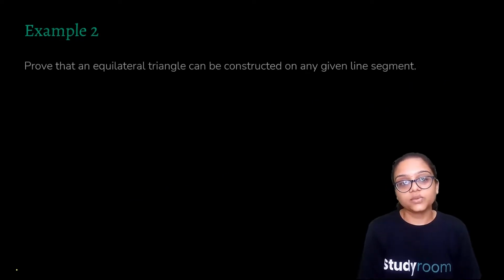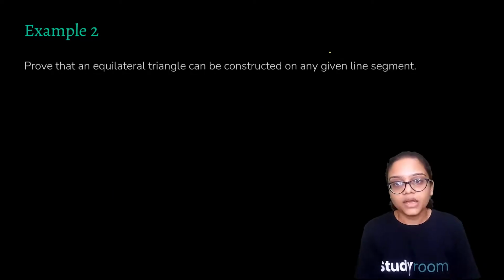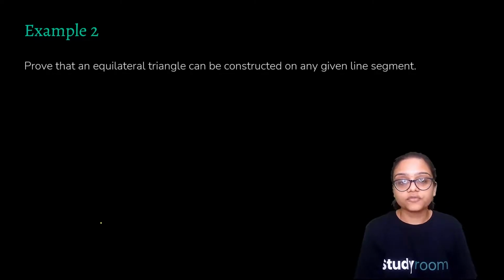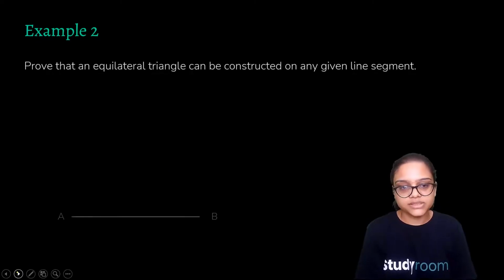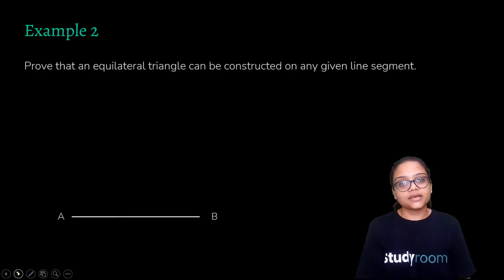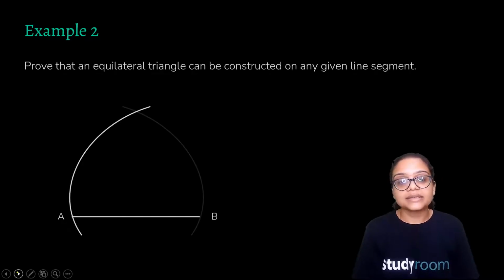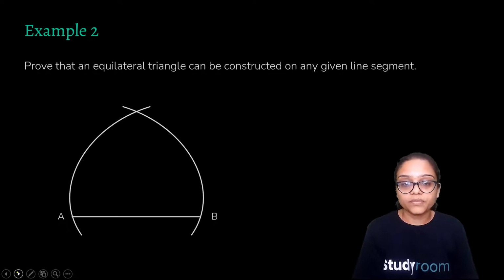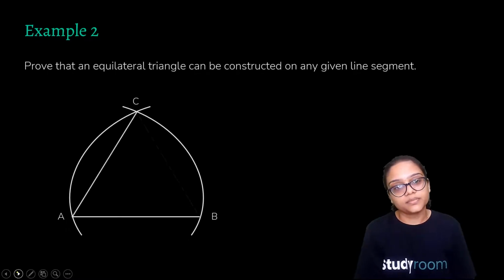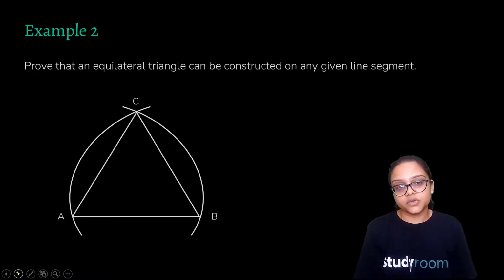Now we need to prove that an equilateral triangle can be constructed from any given line segment. Just think of an axiom again. In order to prove this, we first need to use certain geometry. Take pen and paper and draw a line segment of any length, A and B suppose. Now take your compass and draw an arc from B, and with the same radius, don't change the radius, cut it from A. The point at which they intersect, name it C, and then join AC and BC. So this is the construction for an equilateral triangle.